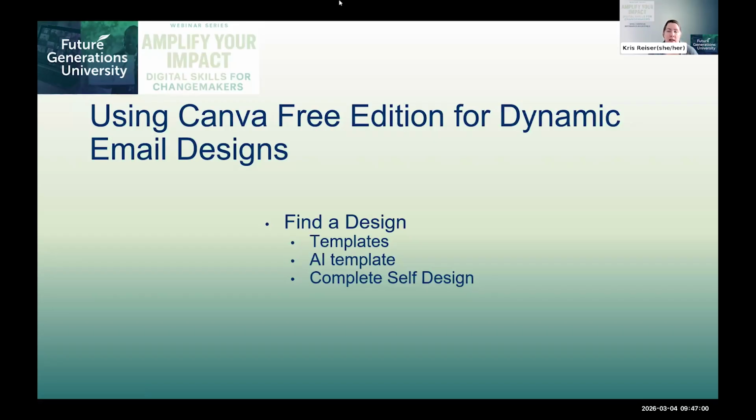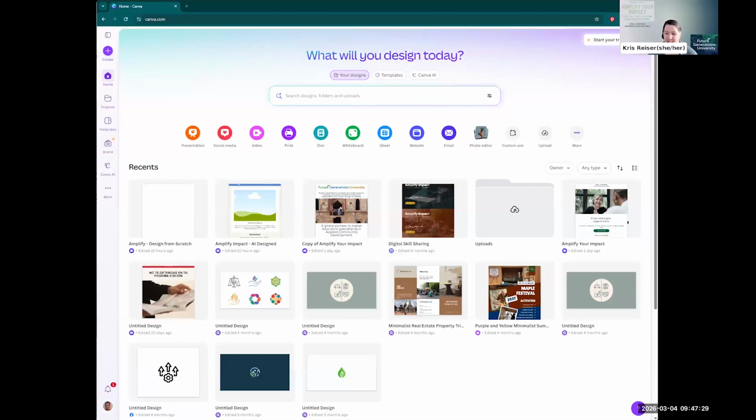Or you can use it as a link. There are various different ways for people to access them, but it's just one way to change your email into a much more dynamic design. I'm going to share my screen really quick and show you what I prepped for today. So this is Canva, the free edition.